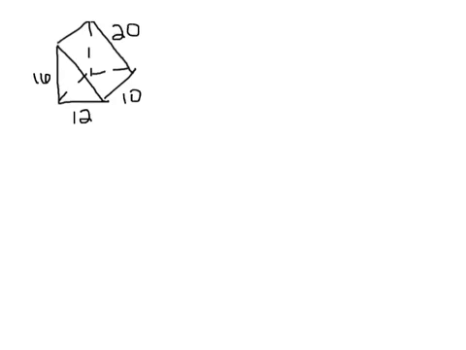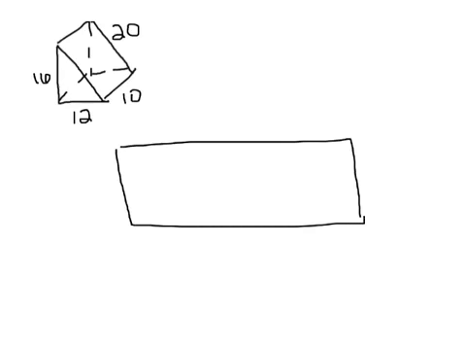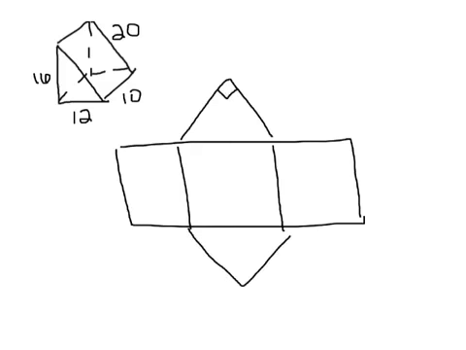Okay. If I were to take this apart as a net, I would have some rectangles, right? They're going to be kind of like this. And then these would be my right triangles here. Are we drawing this or are you? It's up to you. If you want to draw it, you can.